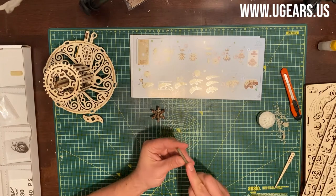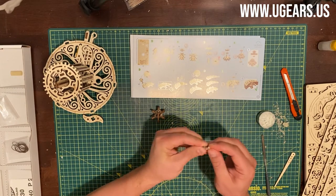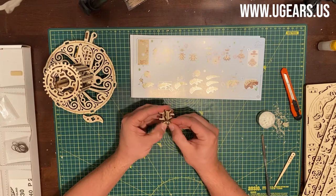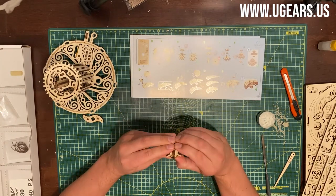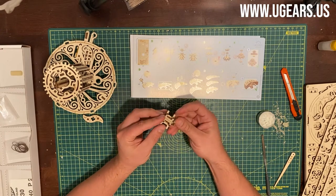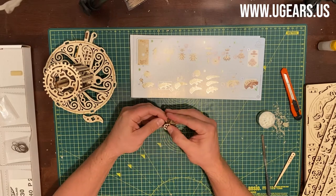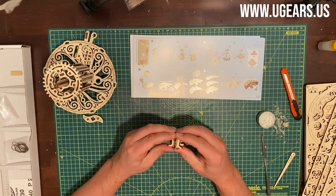Same thing, sand it, get the connection points out, and wax it. I'm almost running out of the wax that was provided with the model. And that goes over these guys. Not sure what would be the best way to start it off, because it's kind of tough to match all five holes right away. Looks like we match two. All right, and then I'm gonna use the table to get it all the way in, and that's our part E.